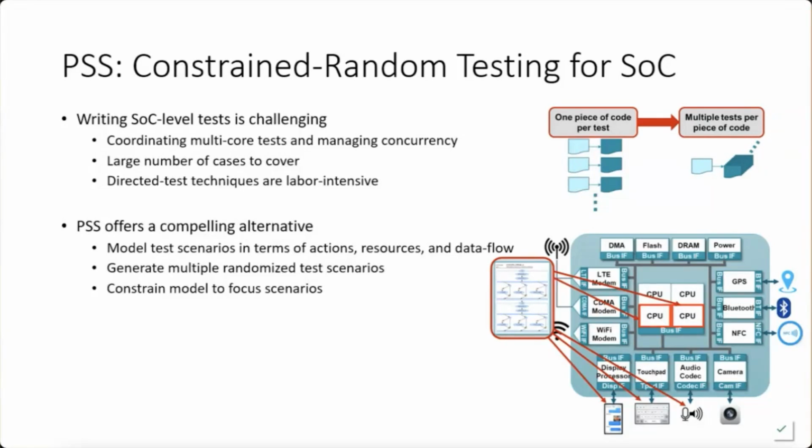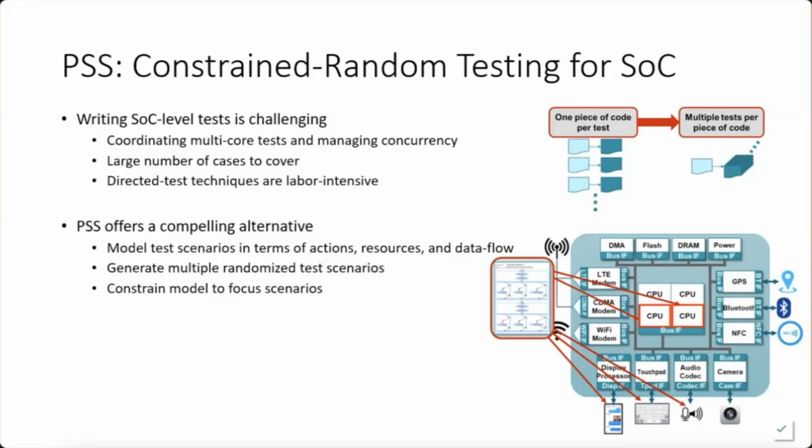Now, Accelera has standardized a new language, Portable Stimulus, or PSS, and this allows us to bring in some of the constrained random testing techniques that we're familiar with from the SystemVerilog environment and bring that up to the SoC level. PSS allows us to model our scenarios in terms of more abstract things: actions that represent behavior, resources that the actions need to have in order to exercise behavior, and data flow between those actions.